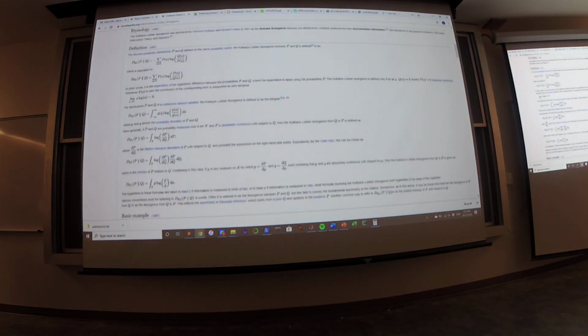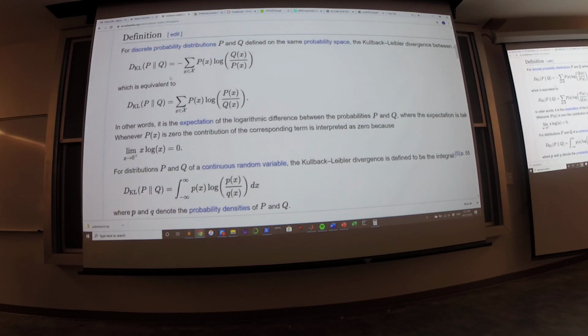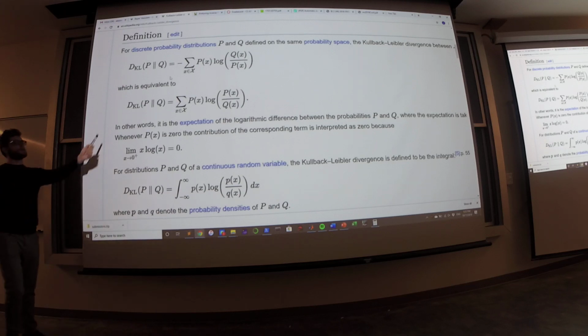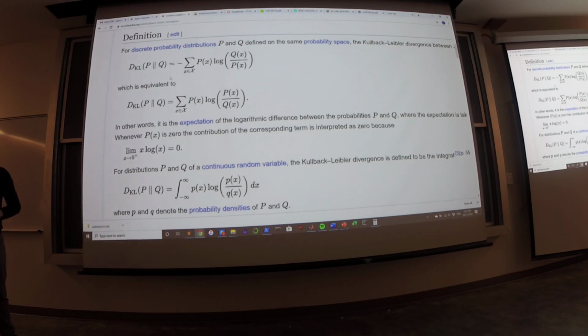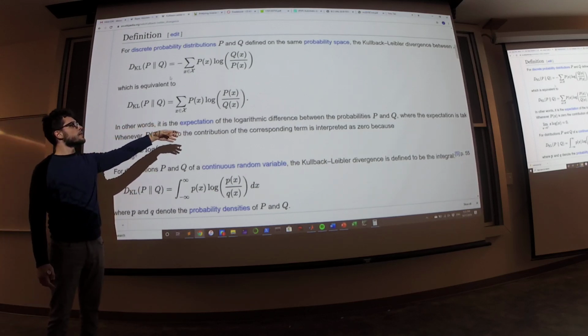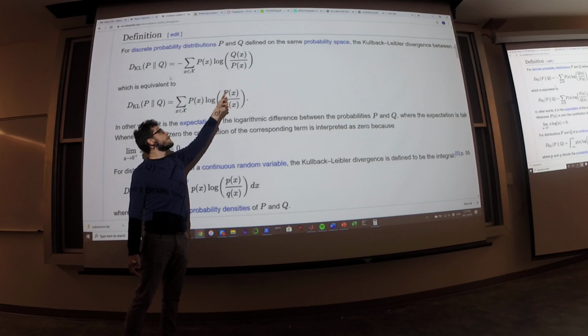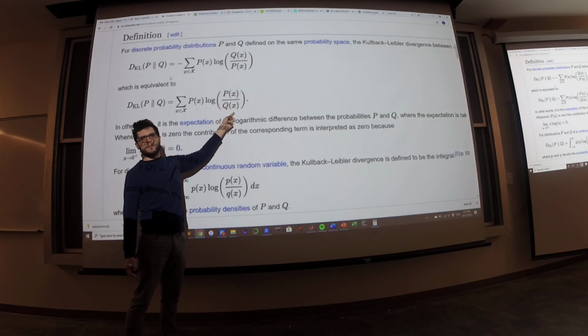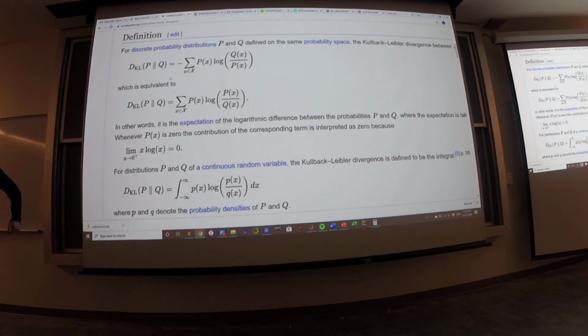Here, the KL divergence between two probability distributions P and Q is defined. Take the positive one, which is defined like this. You can see that whenever the two distributions are the same, we always have P of x, something between 0 and 1, times the logarithm of something over the same thing, which is 1. And the logarithm of 1 is always 0. It means that the two distributions perfectly match.